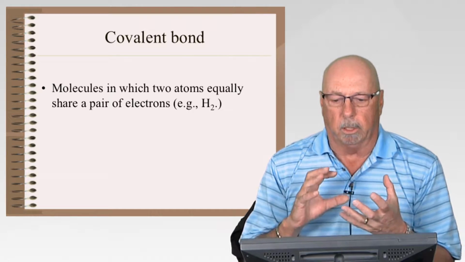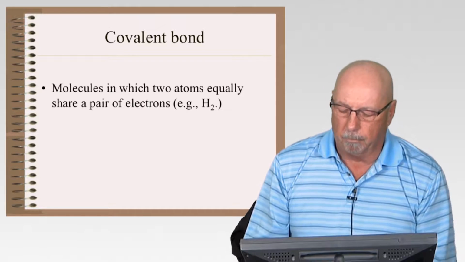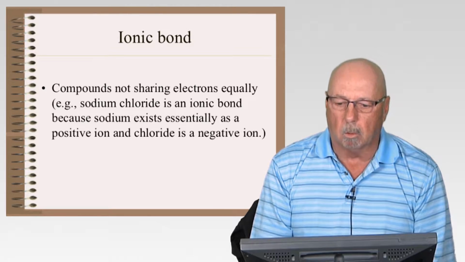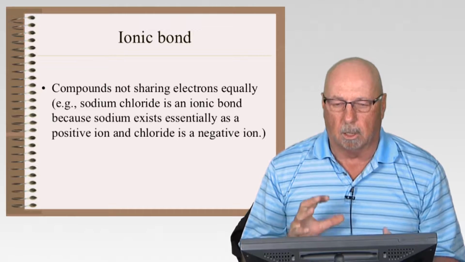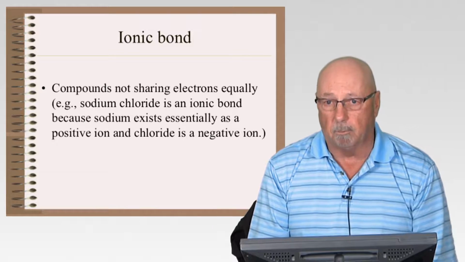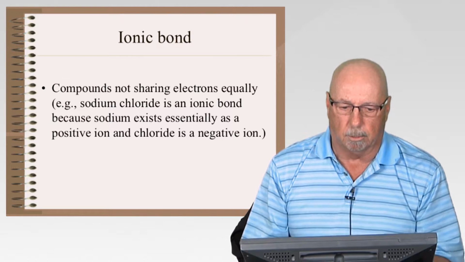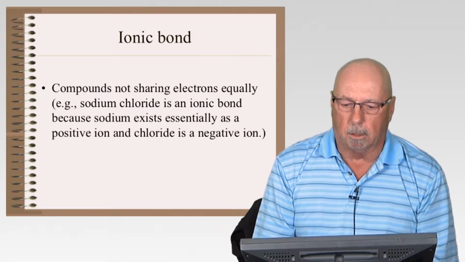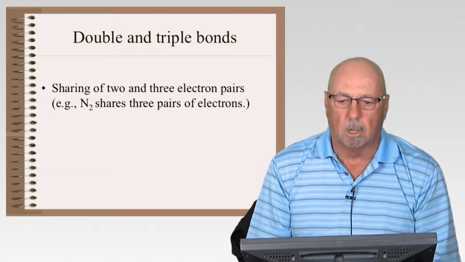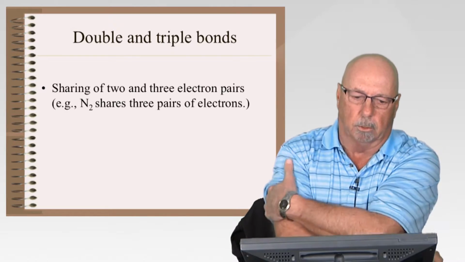In covalent bonding, the atoms share a pair of electrons together, whereas in ionic bonding, the atoms aren't sharing their electrons. What will happen is one of the elements will have a positive charge and the other will have a negative charge, and as a result of those opposite charges, they'll be able to combine to form that particular compound. So ionic bonding and covalent bonding are two forms of causing things to join together to make these molecules.